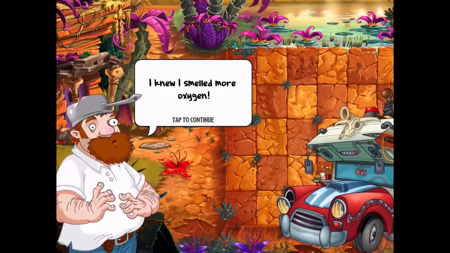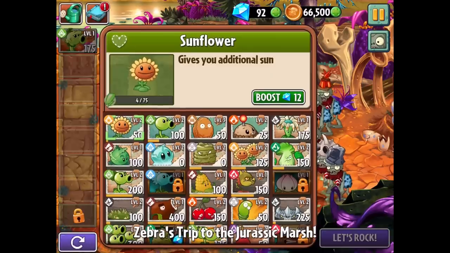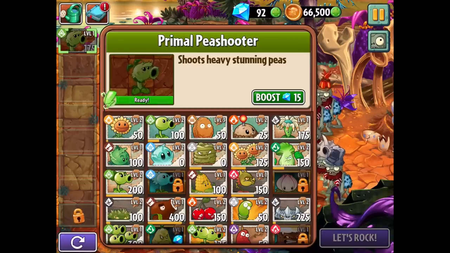I knew I smelled more oxygen. Okay, yeah, I guess there was more oxygen on the planet in the past. Whoa, look at this, we already got a new plant. Primal Peashooter shoots heavy, stunning peas. I already got a level up for him, haven't even played him yet. I'm really excited.